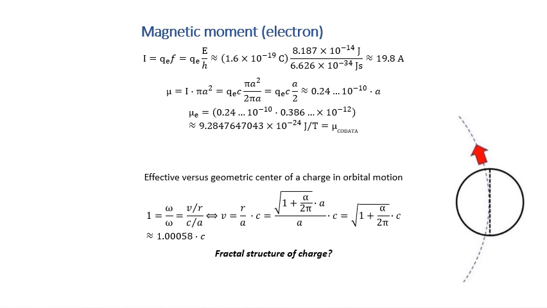We have a geometric center of that charge, but if it's in some orbital, there will be more charge outside of the orbital than inside, and so we have an effective radius that is different from the mathematical geometric radius. So we can calculate that out. The frequency is, again, the ratio of the velocity divided by the radius, so we have v for the effective velocity and r for the effective radius. And we actually find, purely mathematically, that the effective velocity will be slightly larger than the speed of light. That's just a geometric mathematical thing, because we know nothing travels faster than light.